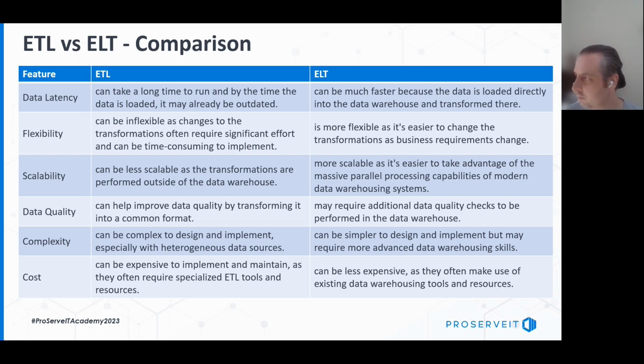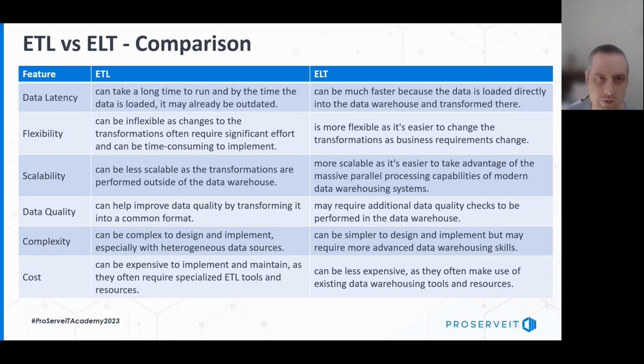I'm going to dive into the comparison, and hopefully this highlights why ELT has become the more popular way of handling data transformation. If you look at everything Microsoft or Amazon or Google are doing in this space, it's all based on ELT now. People still use the term ETL because it's widely known, but even though they say ETL, typically they're talking about ELT.